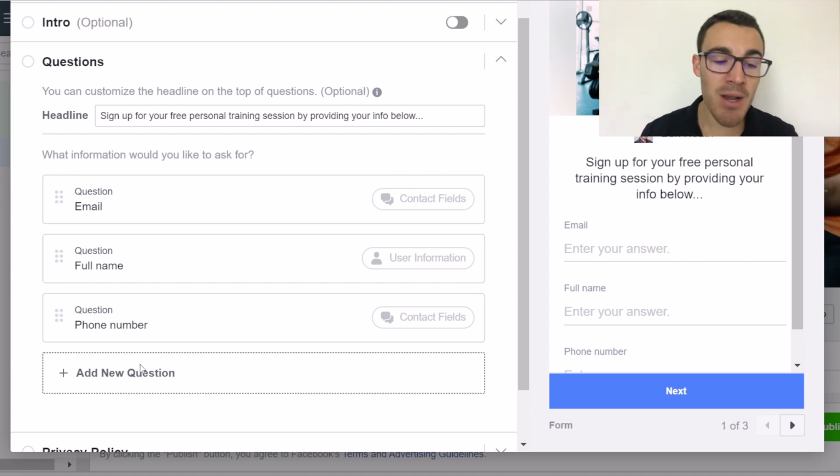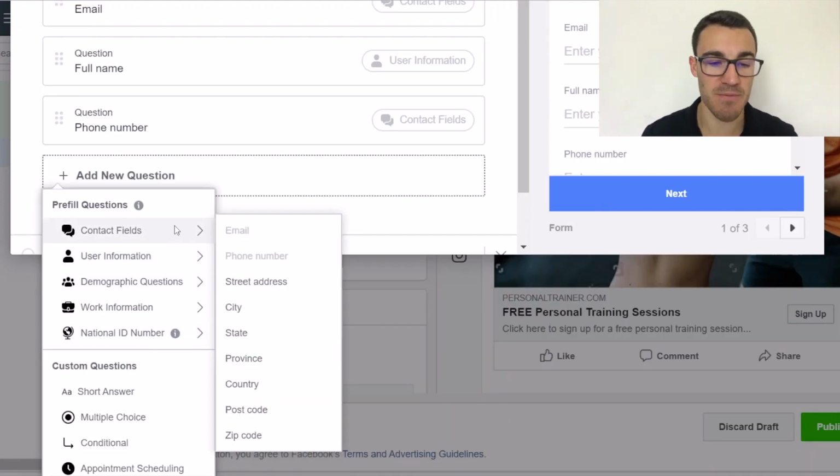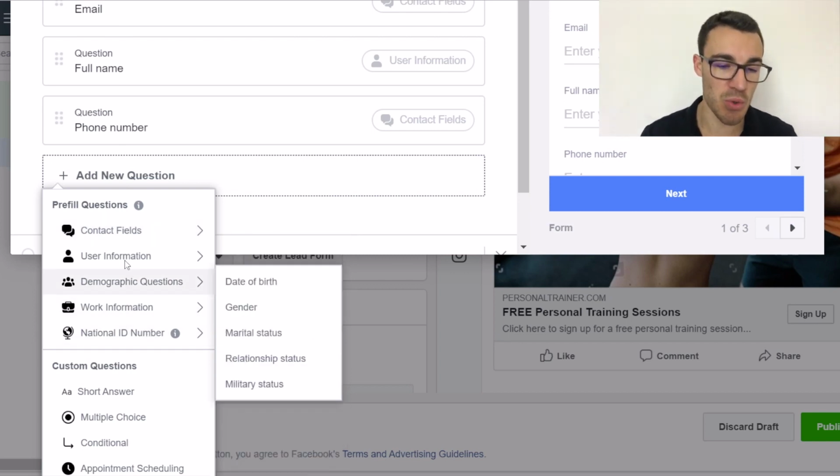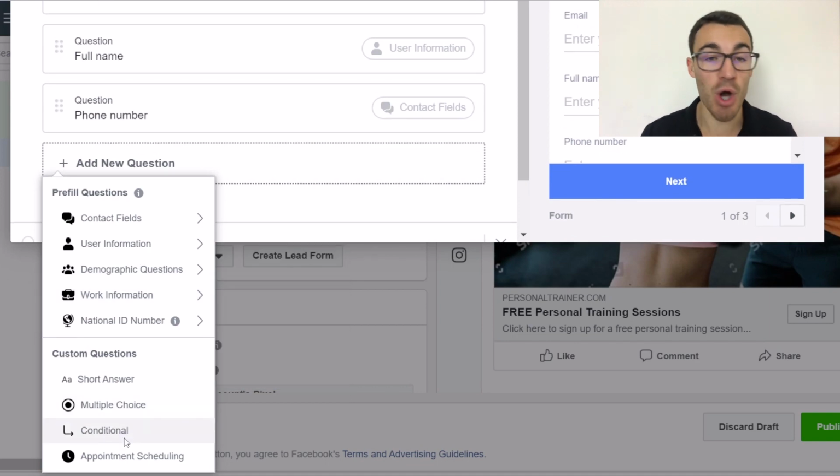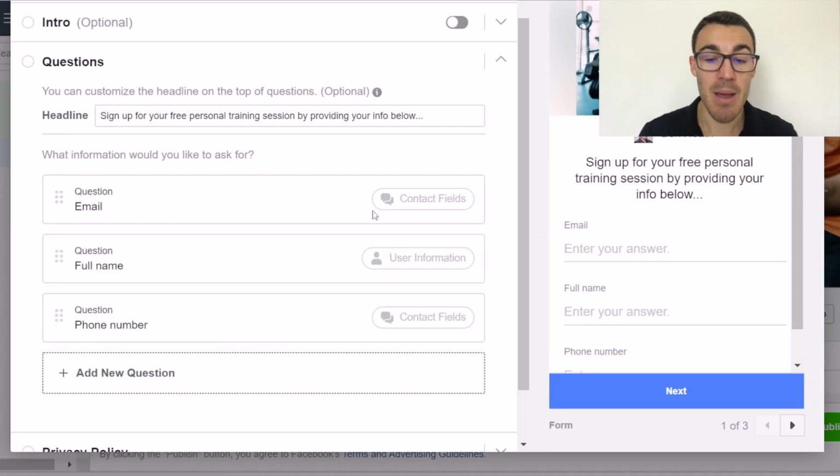So that's what I would recommend with any service-based business with your Facebook lead forms, is ask for a phone number. You can ask for other things if you want, so you might want to ask for other contact information like where they are located, all sorts. You can see all sorts of information in here, demographic information. You can also add in your own questions, so if there's other data that you really need, by all means go ahead and add. But in my mind, this is the bare minimum, and it's fine to start with this.